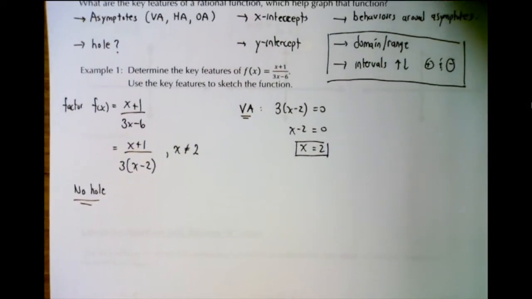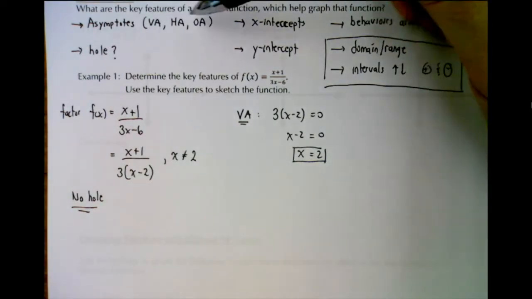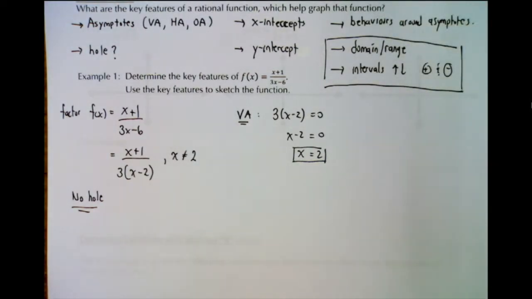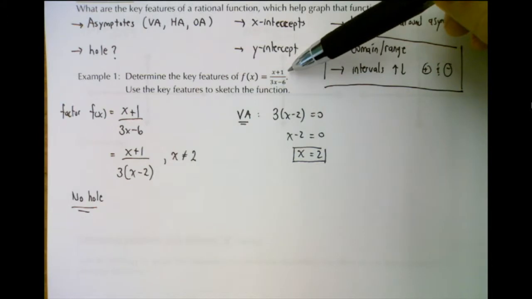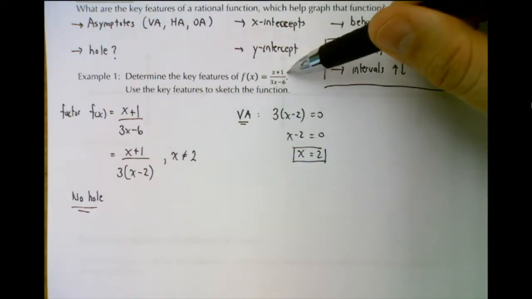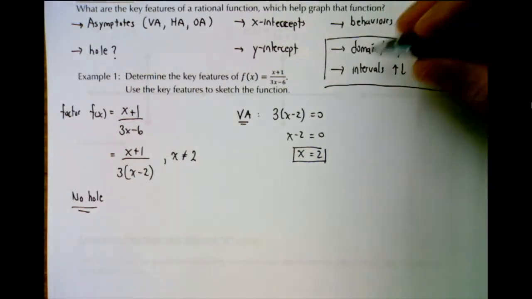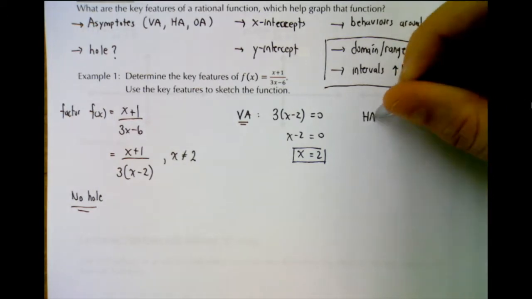All right, so we've analyzed, we've looked for one asymptote. Next question is, do we have a horizontal or an oblique asymptote? In yesterday's lesson, I told you that by comparing the degree of the numerator and denominator, we can decide whether we have a horizontal or an oblique asymptote. In this case, we have a degree 1 on the top and a degree 1 on the bottom, so that means our degrees top and bottom are equal, therefore we have a horizontal asymptote.